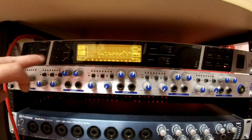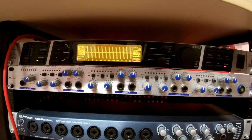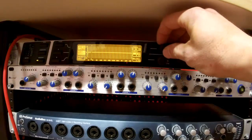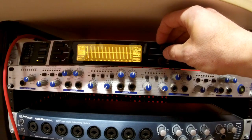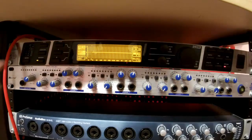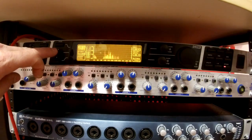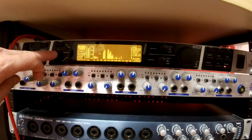I have already equalized my room before, so I'm just going to press and reset that. Now all my equalizer points are right in the middle. Because I know my speaker response only goes down to 40 Hz — that's the specification of the PreSonus Eris E8 — I'm going to go down to 31.5 Hz and disable it so it doesn't try to correct 20 Hz, 25 Hz, and 31.5 Hz frequencies that my speakers won't be able to produce. Next I go to the next page — now I'll press Auto Start EQ. It will first measure the room ambience noise level before creating any pink noise or adjusting.